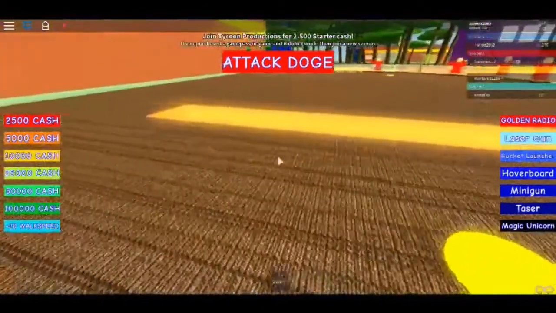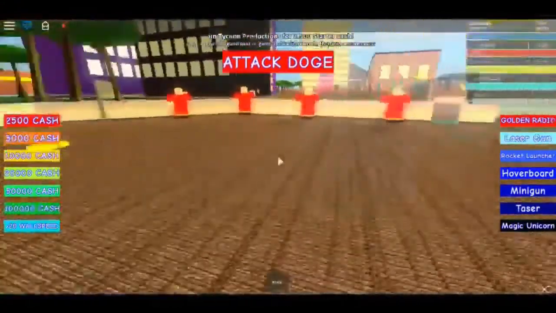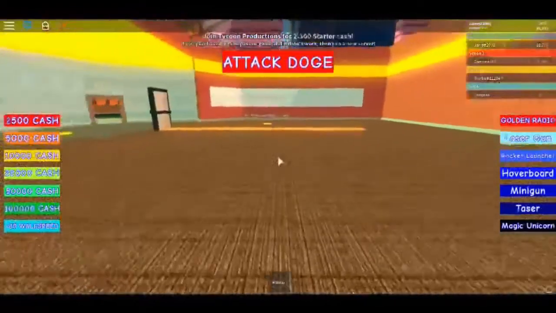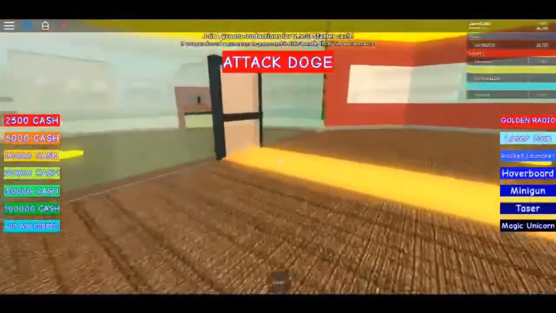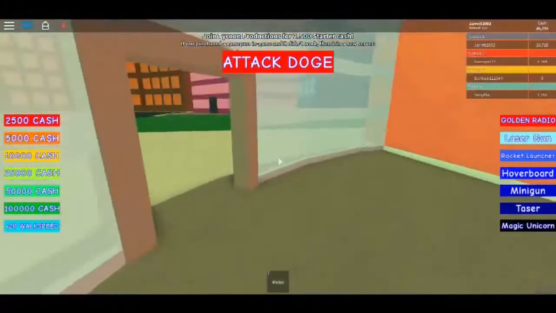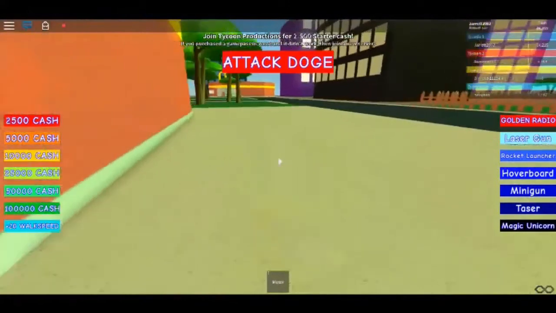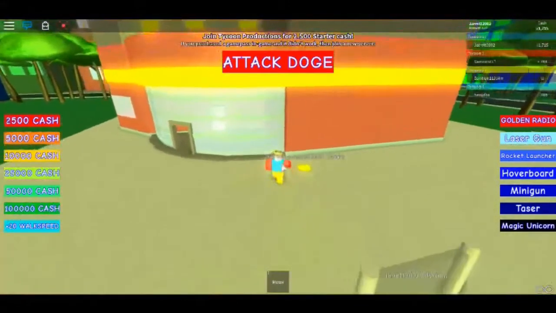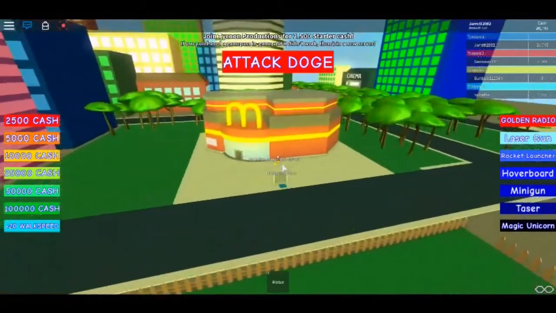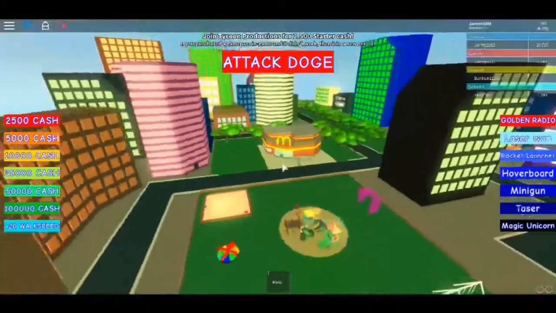Now I'm gonna get it now. I don't care. My entrance walls. A sign on the roof. My yellow lines on the roof. Look at that. It's like an actual McDonald's.